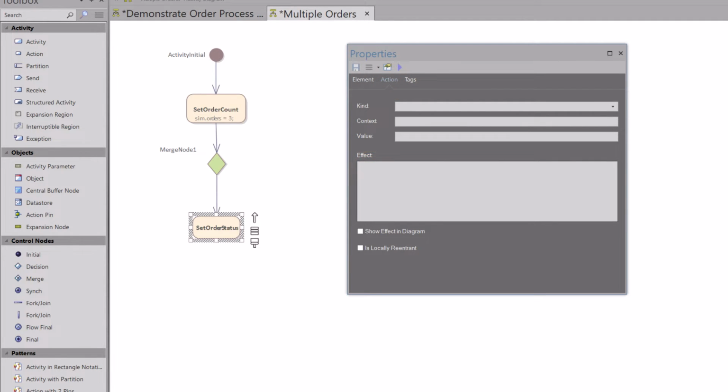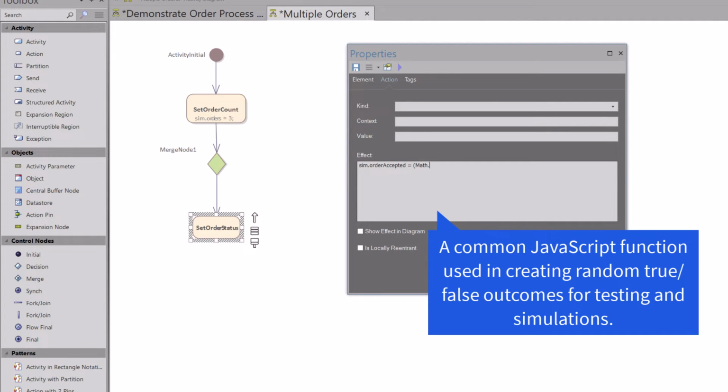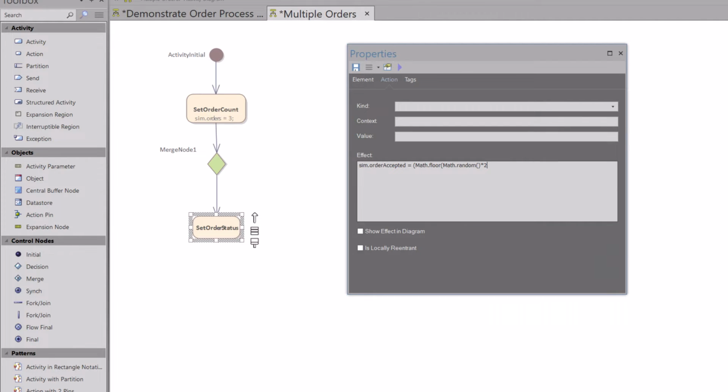And that effect was sim.orderAccepted, if I remembered correctly, equals, and then we're using this JavaScript function, Math.floor, and then open paren, and this random function times 2, and then close paren before I forget, and then put that operator 1. There we go. Hopefully my syntax is correct. And if it's not, I'm going to find out when I run this, right?